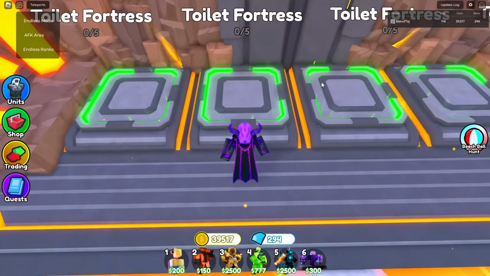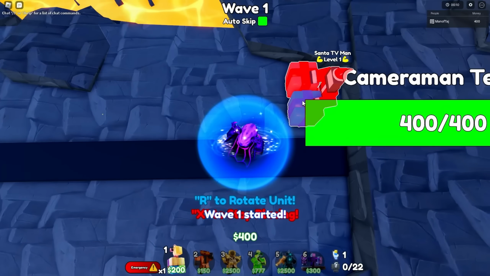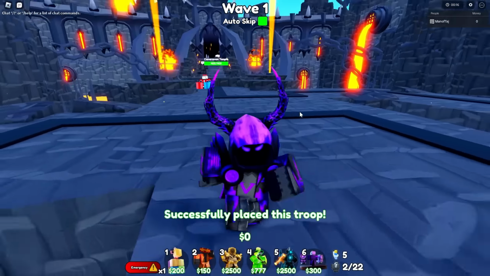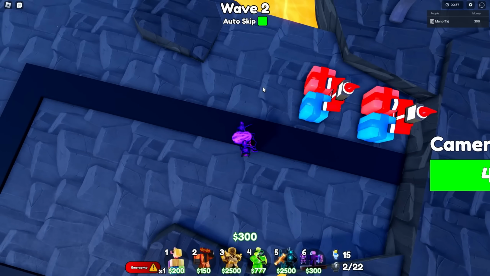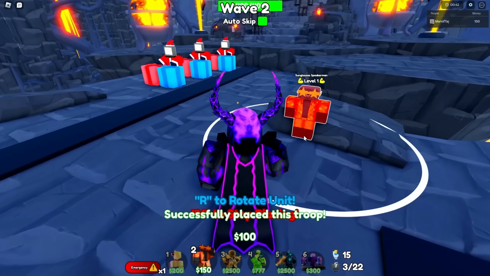Without any more waiting, let's hop into an endless match right now. Here we go. Also, there's another rule for this challenge. Yeah, I know, there's so many rules. But anyway, the other rule is that I actually have to auto-skip the entire time. For now, we'll just continue upgrading all of our Santa TVs, and then we'll definitely use the Sunglasses Speaker Man as a starter unit.